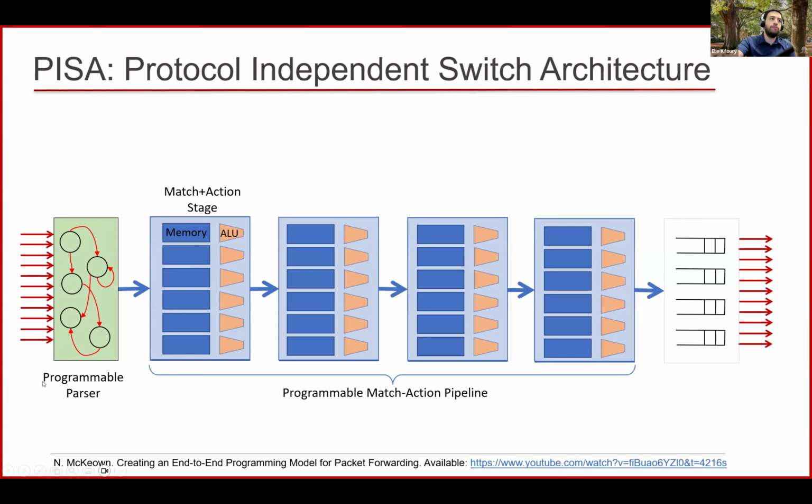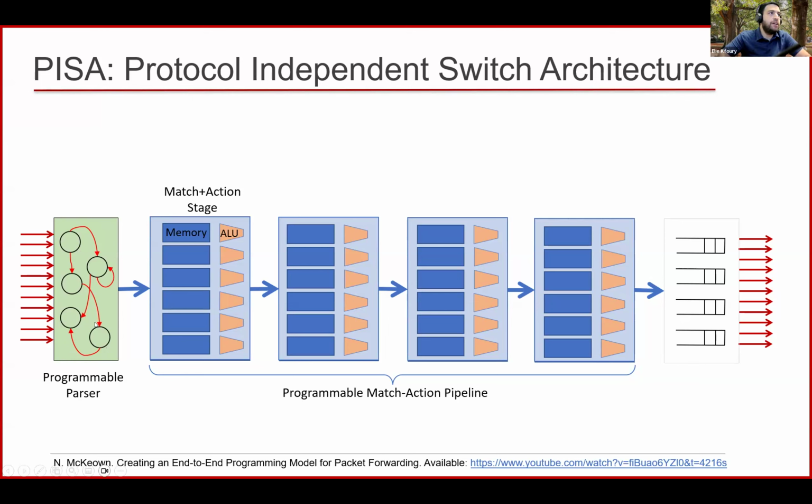The idea here is that you have a parser, and here is where you parse the packet. And this is completely programmable. So the device would not understand what IP is, right? Or what TCP is. It's up to you as a developer to say, well, this is how the IPv4 header would look like. This is how the IPv6 header looks like. This is what TCP looks like. And then you would say, if you see this field within the header, you jump to that state, meaning now you are parsing a different protocol. So it's very programmable, and as a device, it would not understand the standards. It's up to you to define them. So this is what the programmable parser would do.